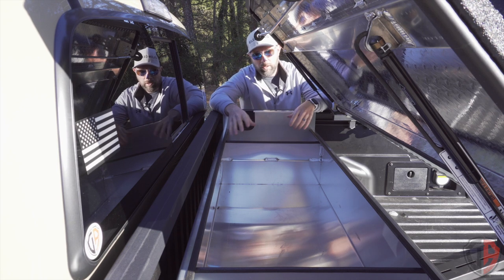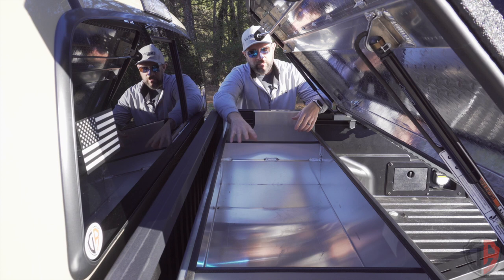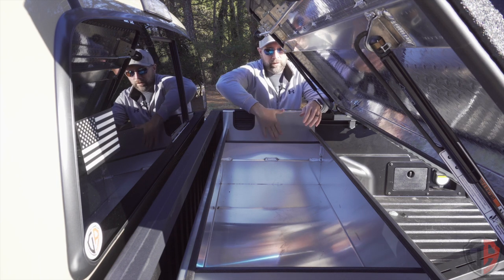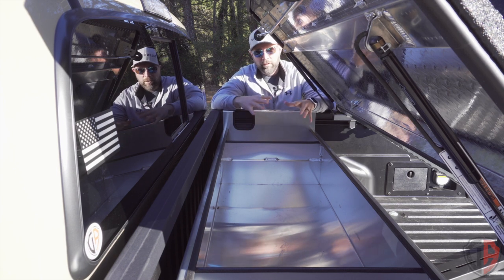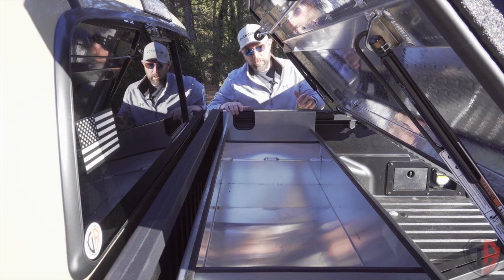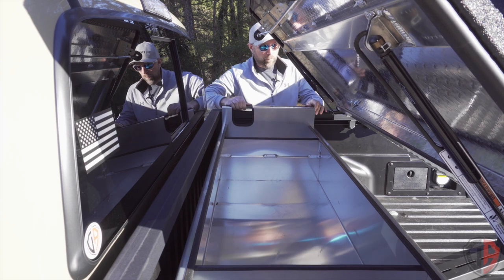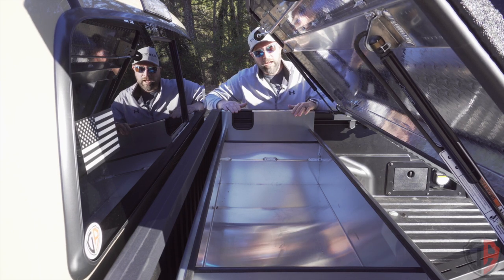I'm going camping this weekend so I can throw a shovel or whatever up front. I don't think this is sealed — I was kind of thinking about sealing it with silicone so maybe I can even use it as a cooler. There are side compartments and then there's the main compartment, so you can kind of separate things out. If you want to put food, toss groceries in here, stuff that you don't want sliding around getting wrecked in the back of the bed, this is where you want to put it. This is an optional feature — it was $300, I think it's pretty worth it. It's aluminum — maybe around 25 pounds, maybe lighter. It basically just sits over the bed rail, doesn't need to be bolted in, and the pressure from the front lid just holds it down.